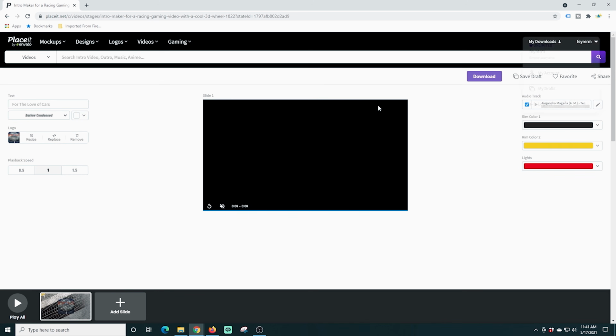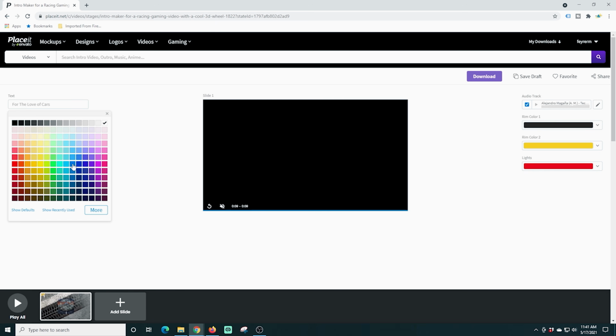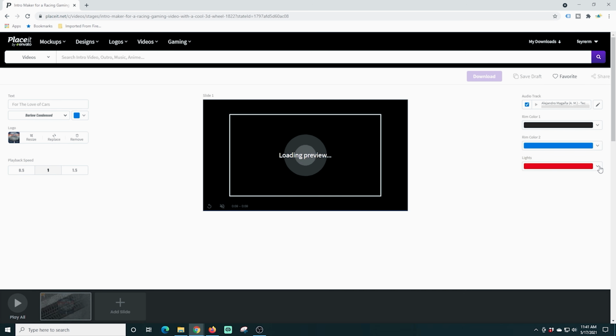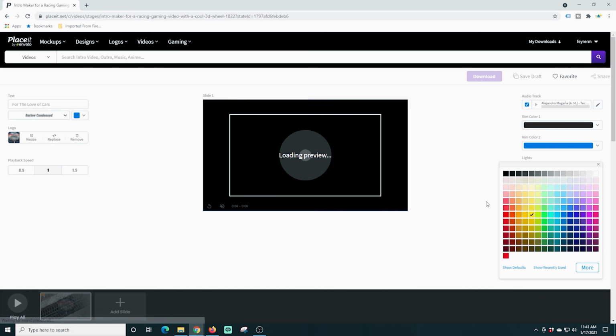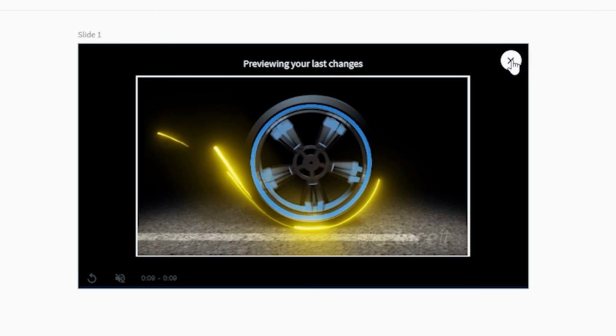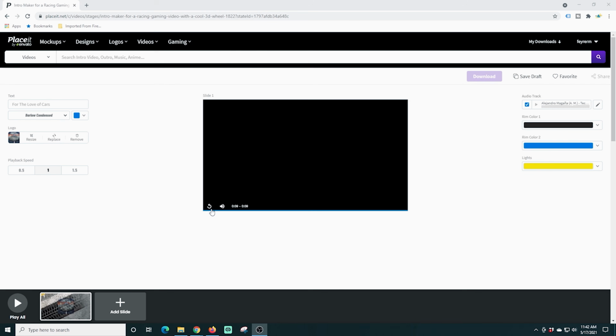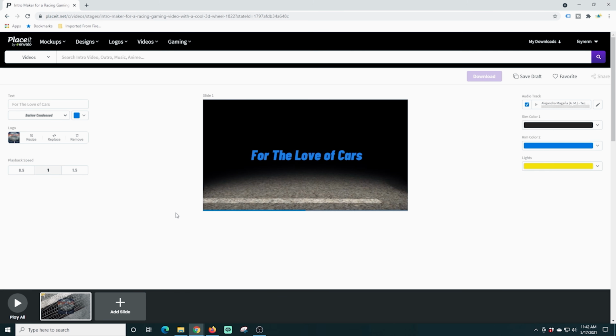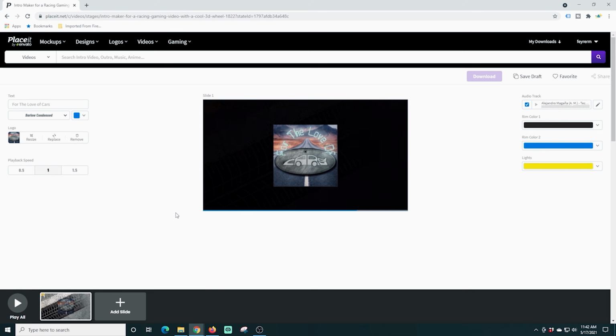So we're gonna click that X over here, and I'm gonna change the text color. Then I'm gonna come over here and we're gonna change the color of the rims on the car. And I'm also gonna change that lighting. We're gonna make it yellow instead of red. We'll see how that looks. That looks kind of cool. Now if I click this X right here, then I can update the slide. It'll update all the changes, so I don't have to go down and click the play to see it. And there we go. Now we can see what that looks like so far.